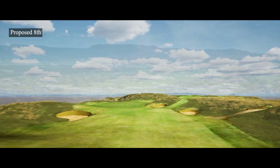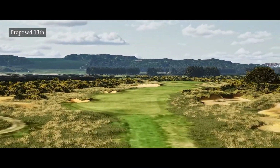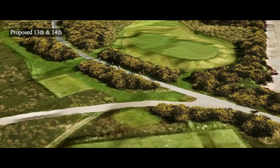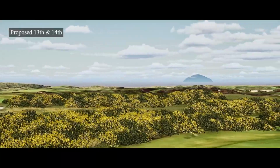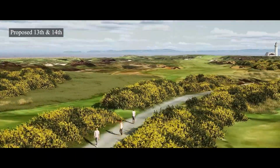As well, we've got the 13th green and the 14th tees, which are divided by the Lighthouse Road. We're just going to give both of those areas a bit more privacy with the construction of some dunes, which will just really keep the golfers separate from people who, quite understandably, want to walk their way to the beautiful lighthouse. So I guess the message coming through is that nothing stands still at Turnberry.